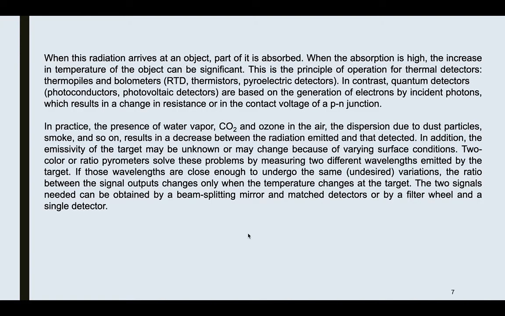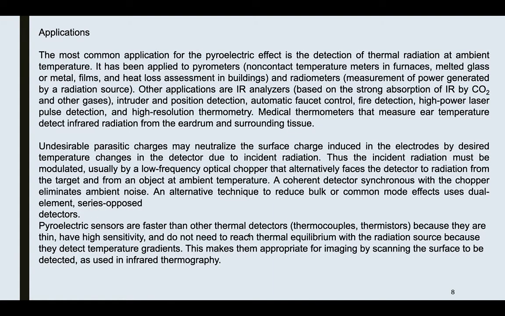The two signals needed can be obtained by a beam-splitting mirror and matched detectors, or by a filter wheel and a single detector. Applications. The most common application for the pyroelectric effect is the detection of thermal radiation at ambient temperature. It has been applied to pyrometers, for non-contact temperature measurement in furnaces, melted glass, or metal films, and heat loss assessment in buildings. In radiometers, it measures the power generated by a radiation source.